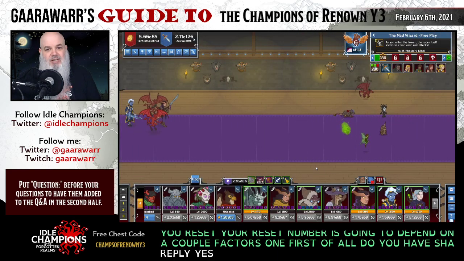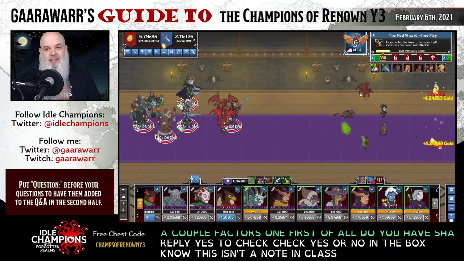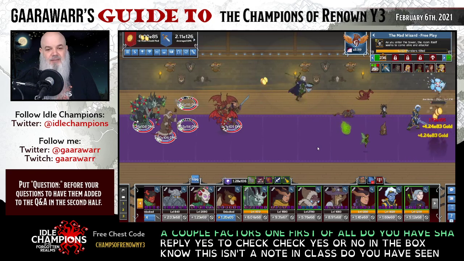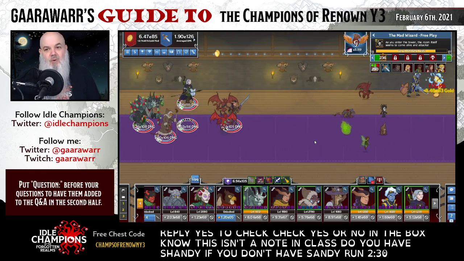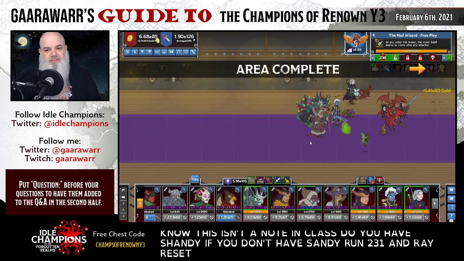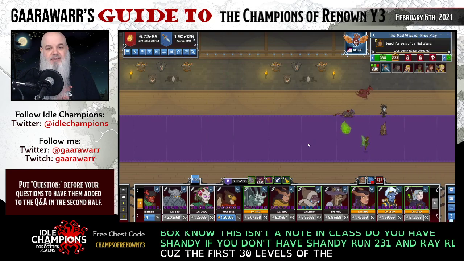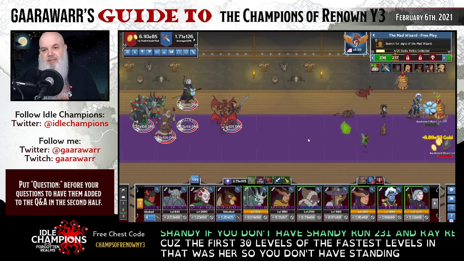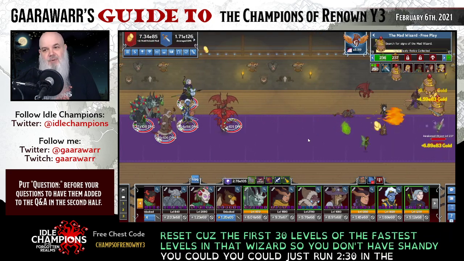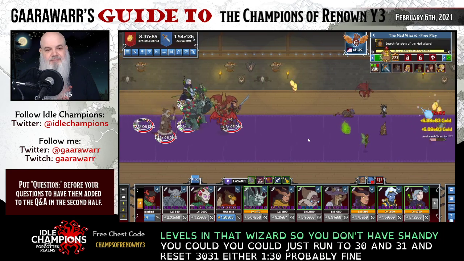Reply yes or check yes or no in the box. No, this isn't a note in class. Do you have Shandy? If you don't have Shandy, run to 31 and reset, because the first 30 levels are the fastest levels in Mad Wizard. So if you don't have Shandy, you could just run to 30 or 31 and reset. 30 is probably fine.